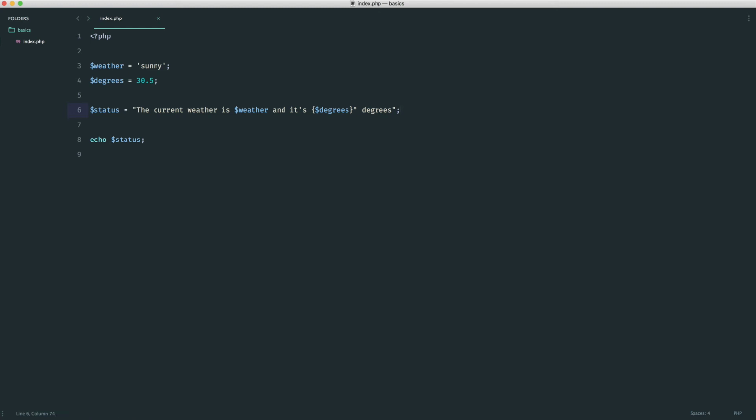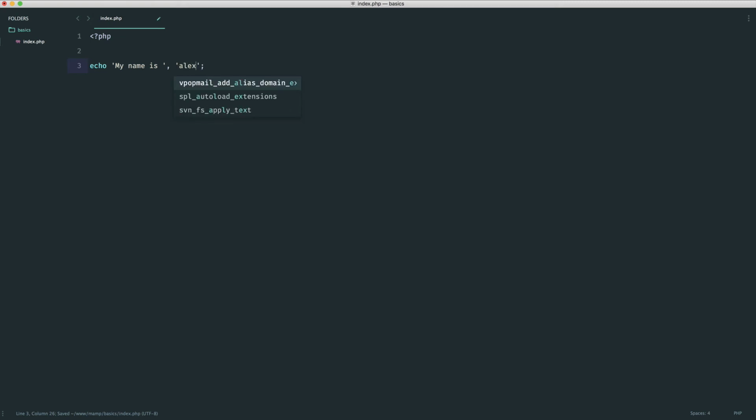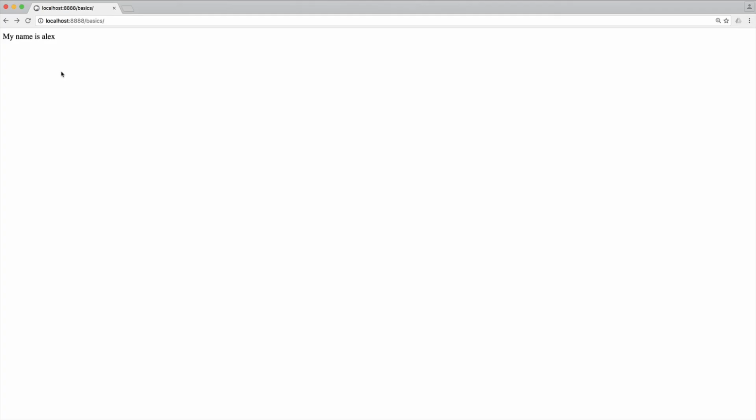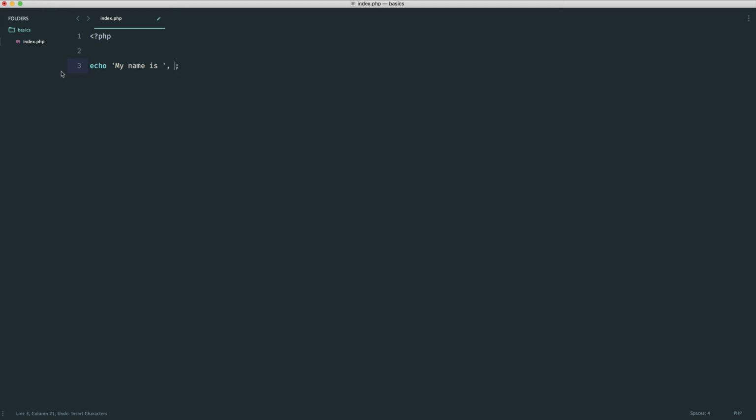So lastly, I just want to cover something you may see from time to time, which isn't really concatenation, but it works pretty much like it. So we've already seen throughout the series when we're echoing things out, we can use a comma to separate what we want to output. So for example, I can say here, my name is, using a comma, I can go ahead and output some kind of variable, or in actual fact, I could just literally place the string in here. So you can see that this works. So let's go ahead and add this into a variable, and then we'll talk about what's happening here.